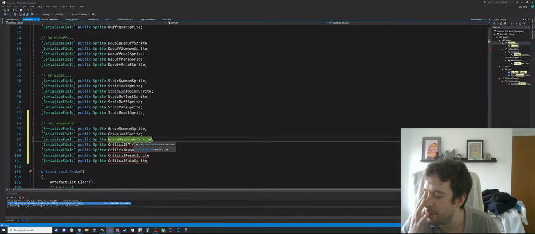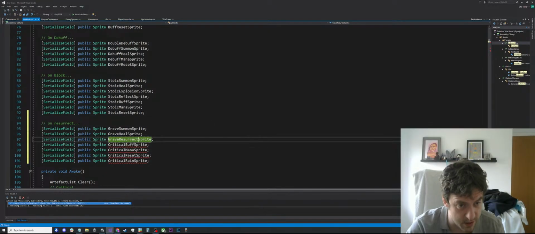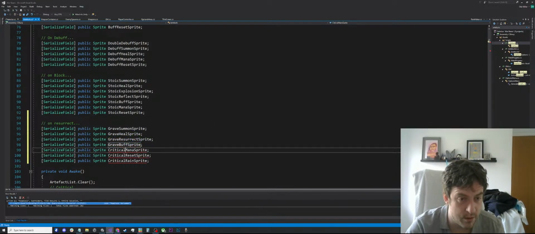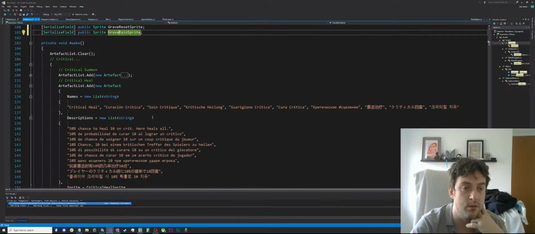This seems a bit odd, but it's like a strong resurrect. Let's just call it grave. We can change the name later. Grave buff. Grave mana. Grave reset. Grave rain. Okay, and we might not use all of those.